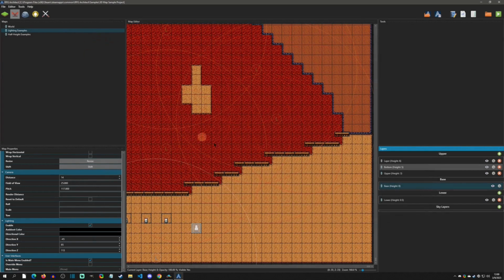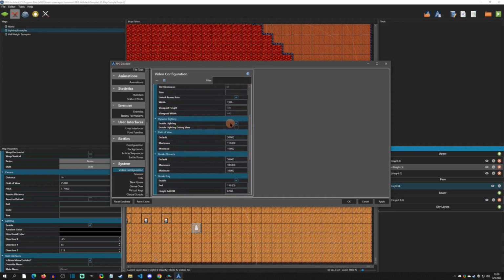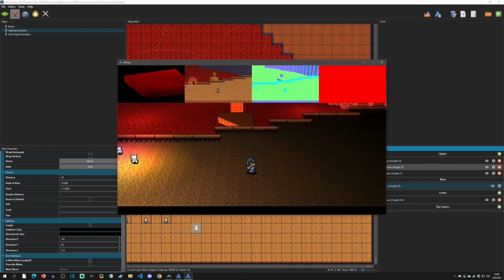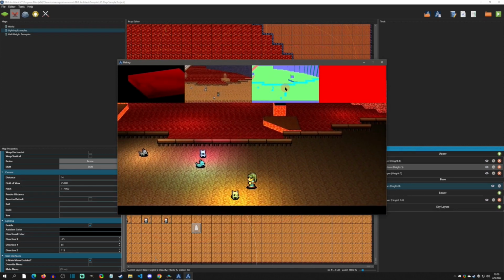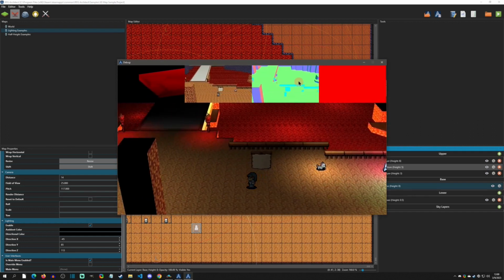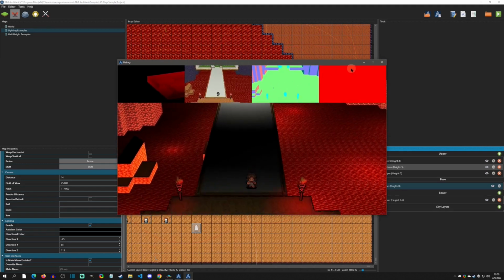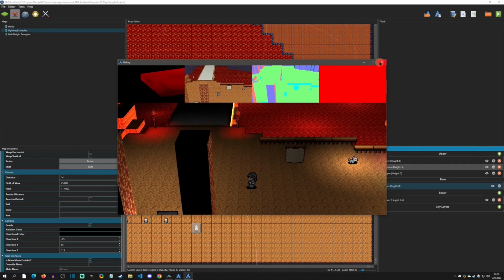So the last thing that I'll mention real quick is that if you go to F8 database in the video configuration down here, there are some light settings so you can enable lighting by default when you create a new map. There's also a lighting debug view. So if you click on this and playtest, you're going to have these different views that pop up here. Now, I'm sure this makes sense to some 3D things like this, but I'm not exactly sure how to use this quite yet. But it is kind of cool, and it is something to know that's available. So yeah, you'll find this in the F8 database. And yeah, maybe you'll find how to use it effectively.